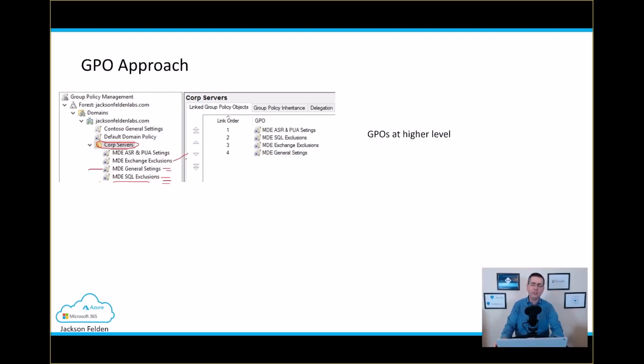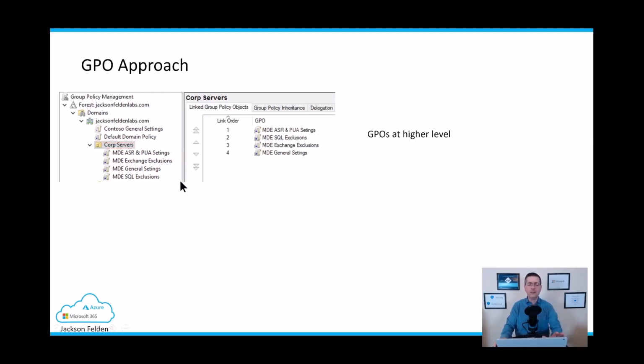And then I would replicate the same thoughts for other additional applications, like Exchange Server, Oracle, and whatever other applications you might have. And then the next one is to support the ASR, or Attack Surface Reduction, and the unwanted application as well. But I have a better slide to explain that in 2 seconds. Okay, that will be the first approach.